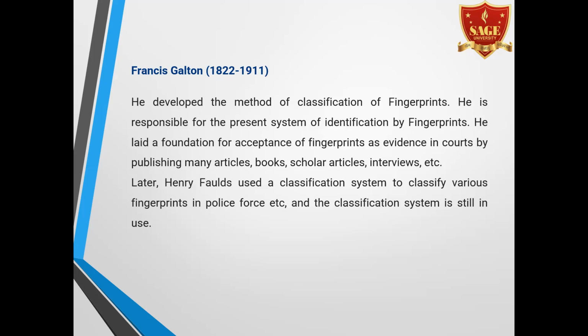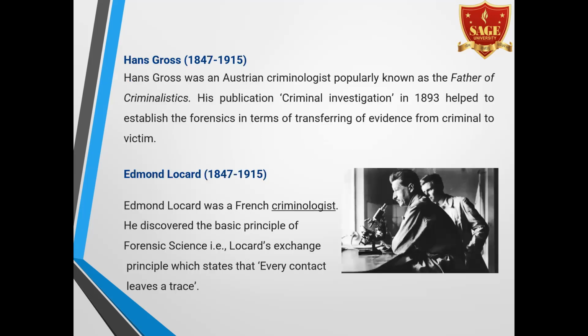After that, how can we collect these types of fingerprints? How can we record the data? After Francis Galton, Henry Faulds made a classification system to classify the fingerprints so we can keep them in our record or in our system. Henry Faulds gave a 10-digit classification of fingerprints. We can collect the fingerprints of 10 fingers on the basis of this classification. Francis Galton is known as the father of fingerprints.